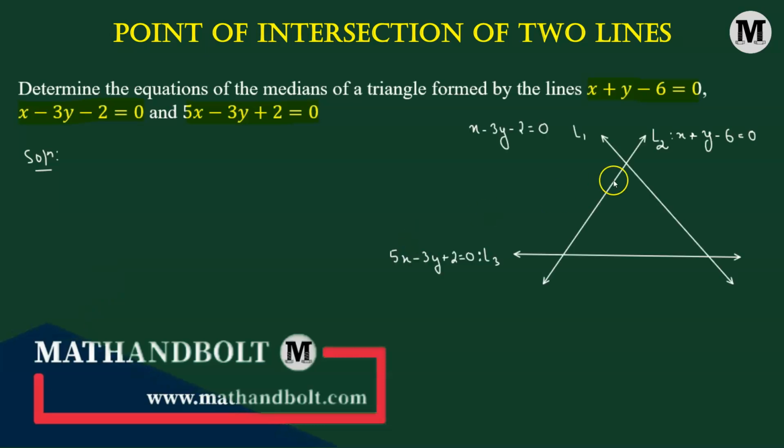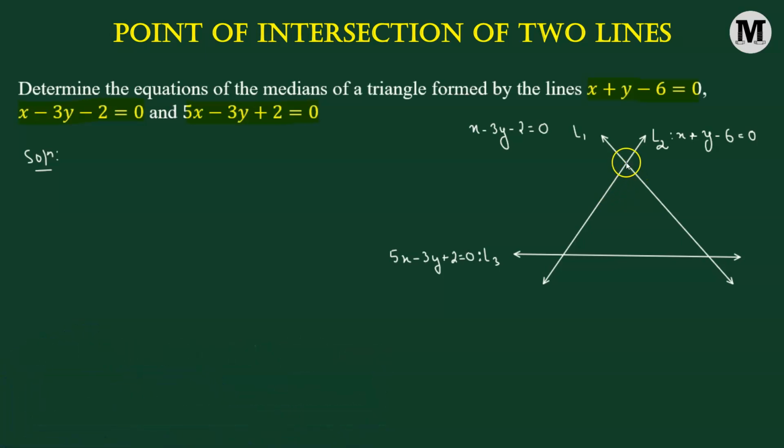given to us. So here we have three lines L1, L2 and L3 whose equations are known. Let us suppose that the lines L1 and L2 intersect at the point A. Then the lines L2 and L3 intersect at the point B, and the lines L1 and L3 intersect at the point C. Now clearly the intersections of these lines with each other are forming the triangle ABC.